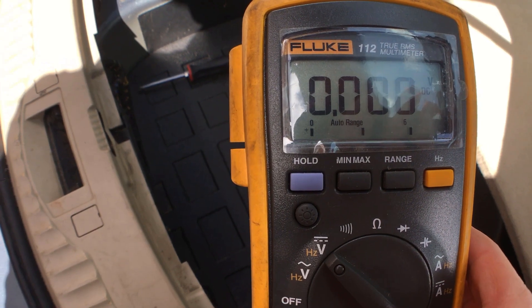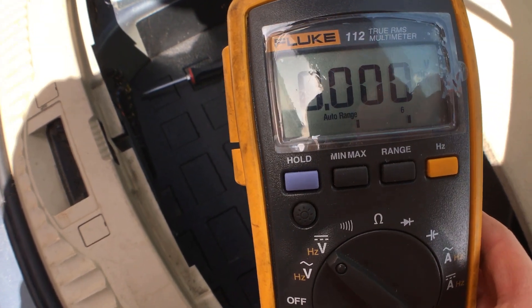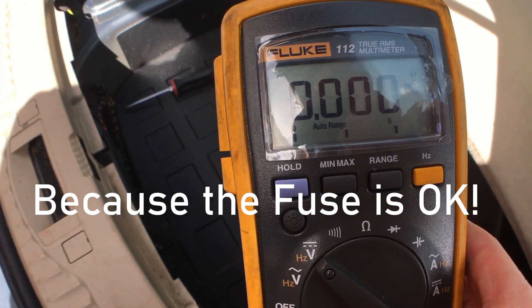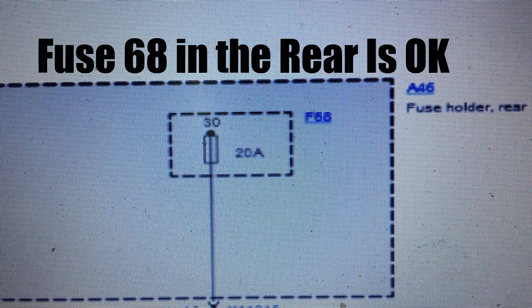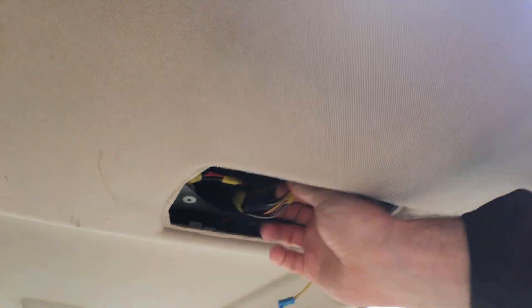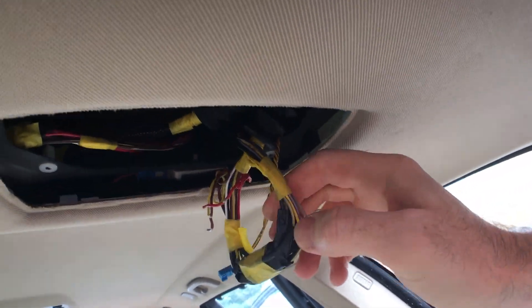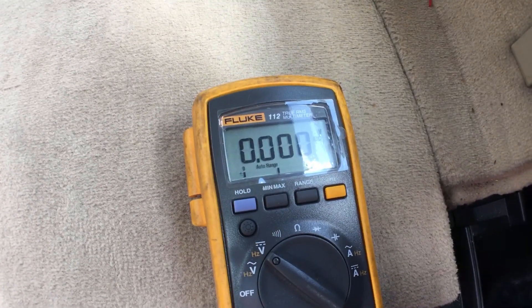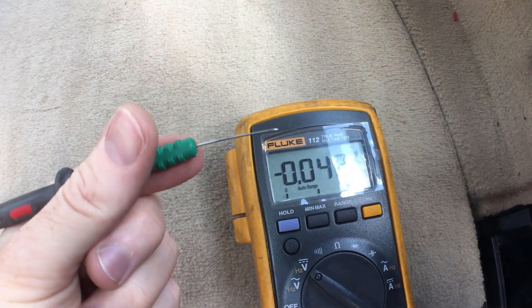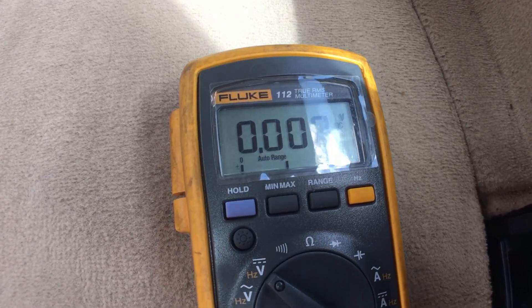It's an intermittent wiper, so we'll just wait here and see if we've got anything. We've got a flat zero — zero, zero. If you've got zeros all across the board, it's a good indication that that's a ground, which is telling me it's open circuit, and it's not moving — it should have gone by now. So we've got an issue there. I've just replaced the wiring loom for that, so we're going to find the black and green in this loom. I can see it just there — going in the side of the wire and we've still got flat zeros there. When you get just zeros it shows that you've got a good ground.